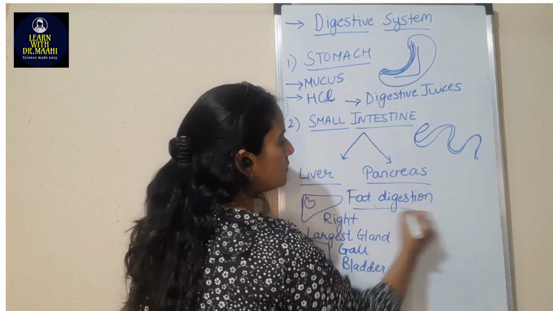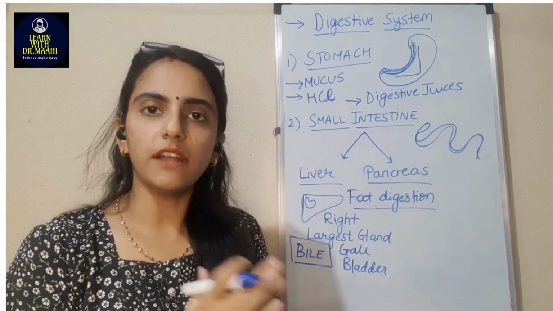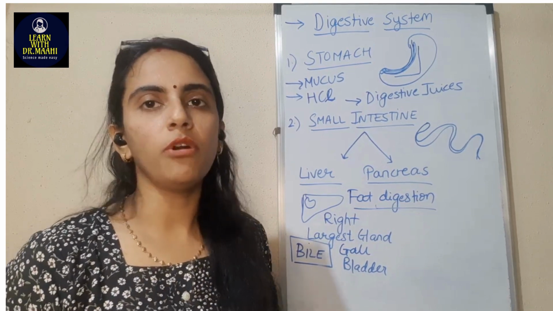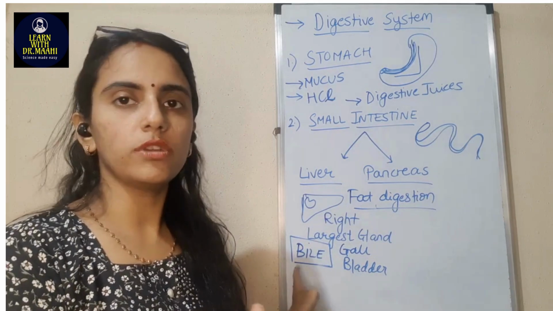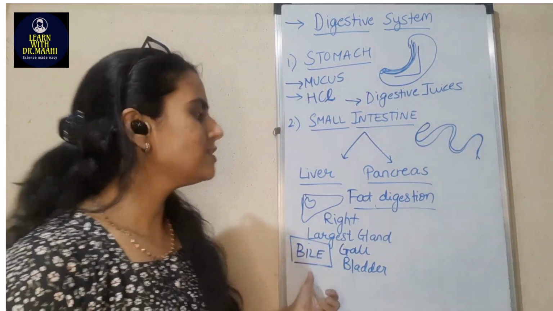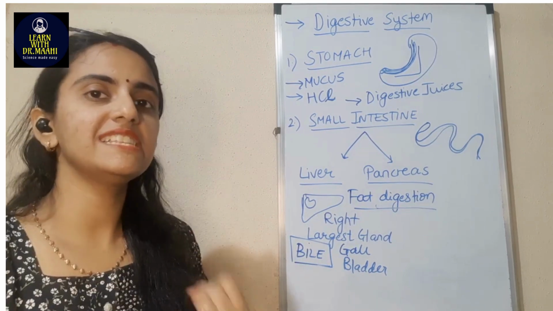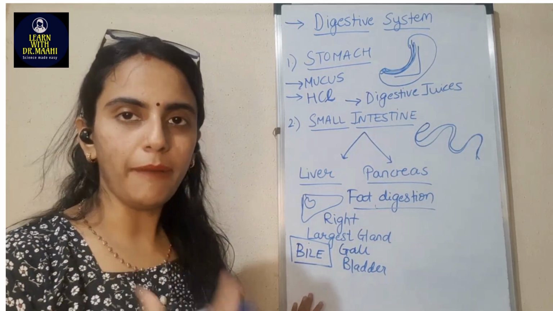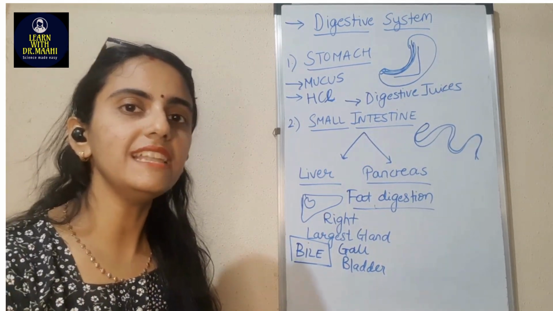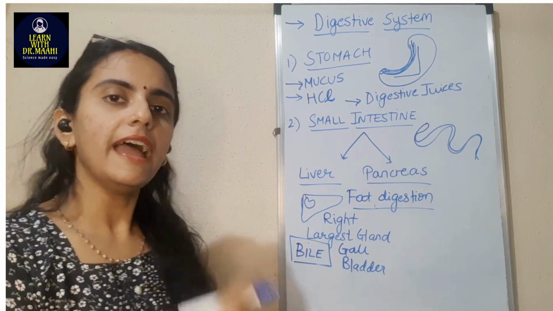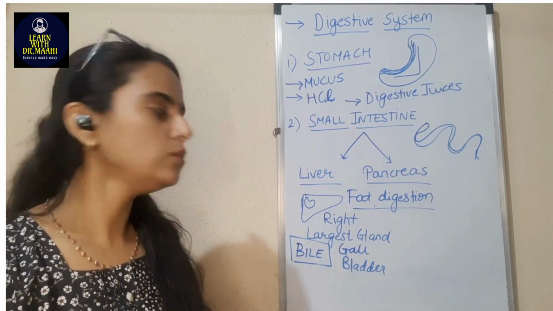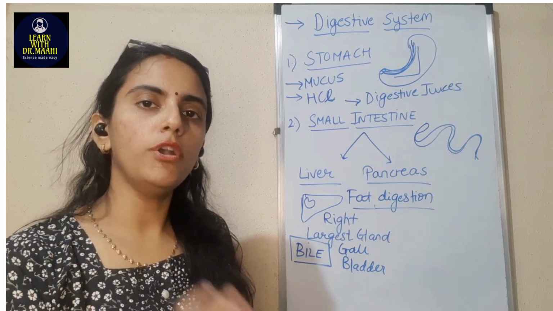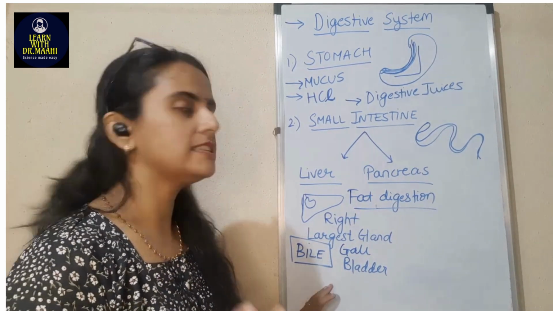जो भी हम fats consume करते हैं in our food, those fats are cut down और उसका digestion करता है ये bile. So presence of this bile is extremely important in our food, in our organs, okay, which helps to digest the fats easily. So that is about the liver. What you need to remember is liver is the largest gland of the body. It is situated on the right side and the secretion or the juice that the liver releases is called as the bile juice, and it is stored in another small sac-like organ which is called as the gallbladder. The important function of this bile is to cut down or do the digestion of fats. Okay, so that is about the liver.